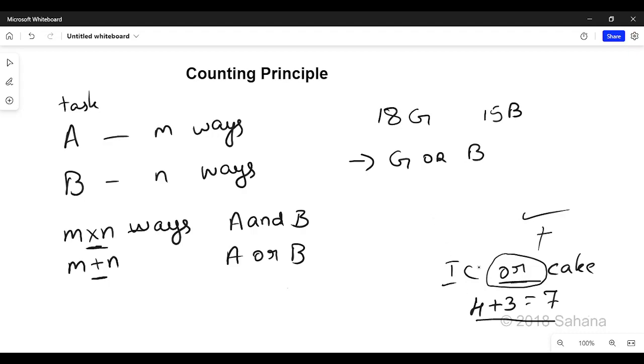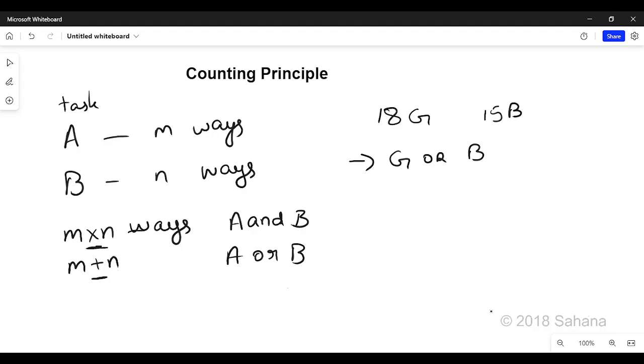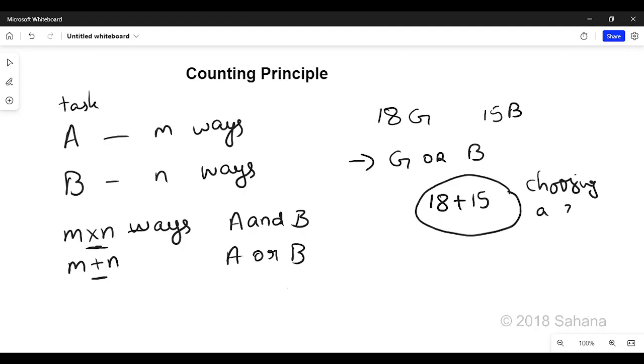So how many options does he have? Out of 18 girls and 15 boys, he has to choose any one. So he has got 18 plus 15 choices for choosing a student.